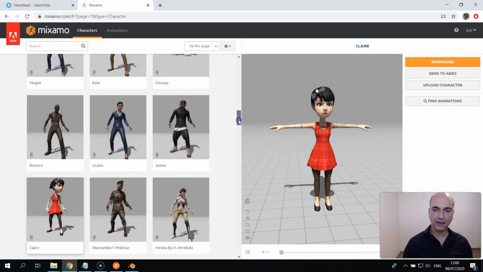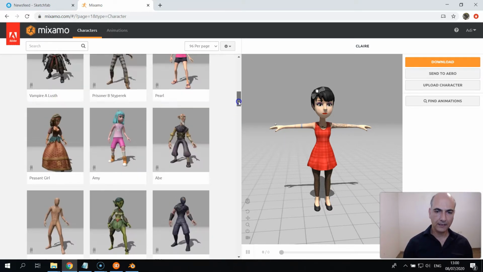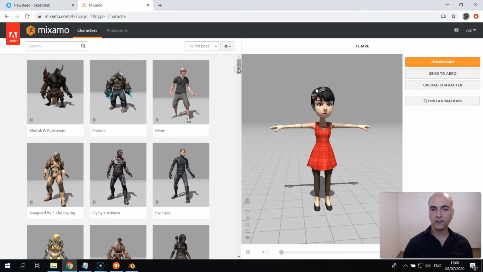So next thing, after choosing our character, I would like to choose an animation for that character. So I'm going to click here on the Animations tab.